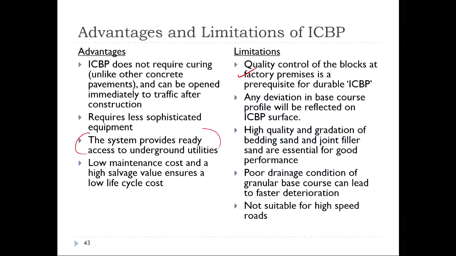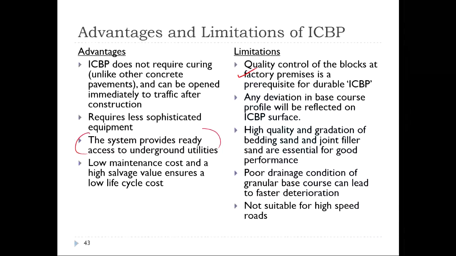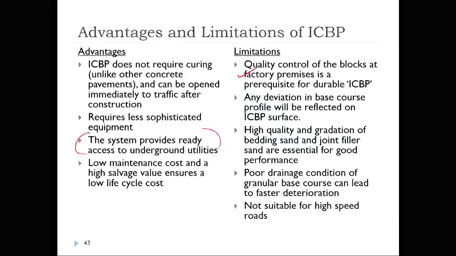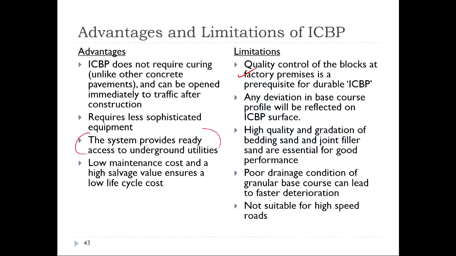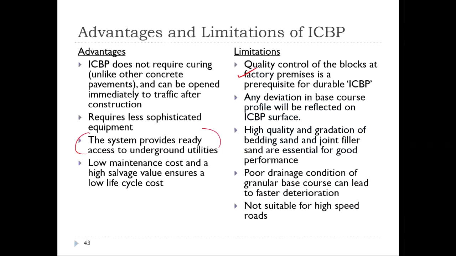Now, any deviation in the base course will be reflected on the surface. As I mentioned continuously, the success of this block pavement depends upon establishing a non-erodible base. The third one is that you should ensure high quality and gradation of bedding sand and joint filler sand, which are essential for good performance. Poor drainage of the lower layers can lead to faster deterioration, and this is not generally recommended for high-speed roads.